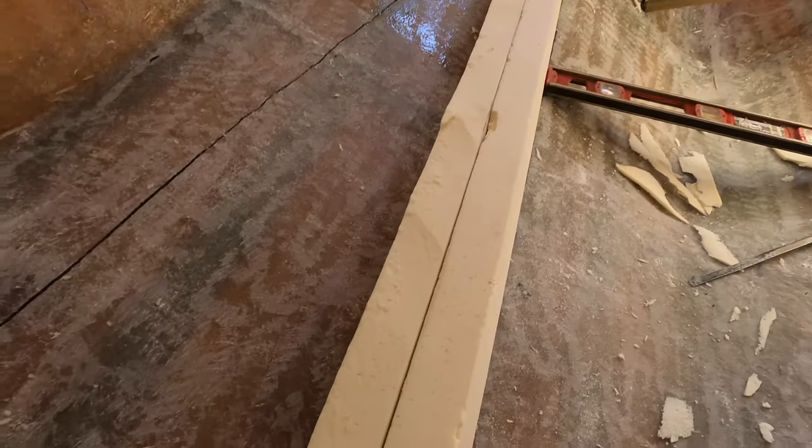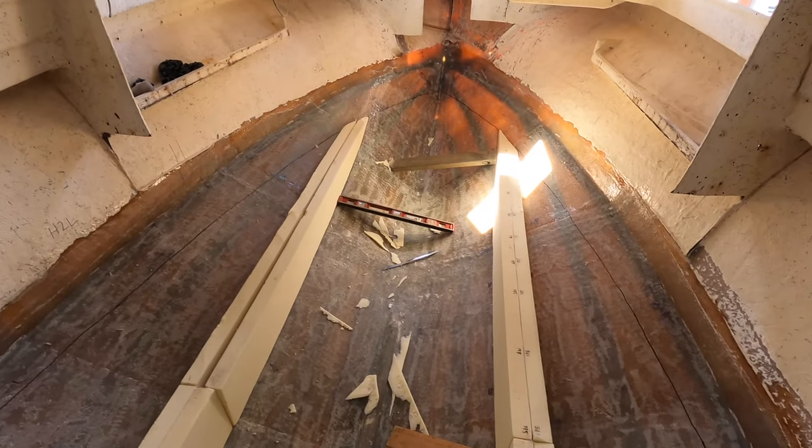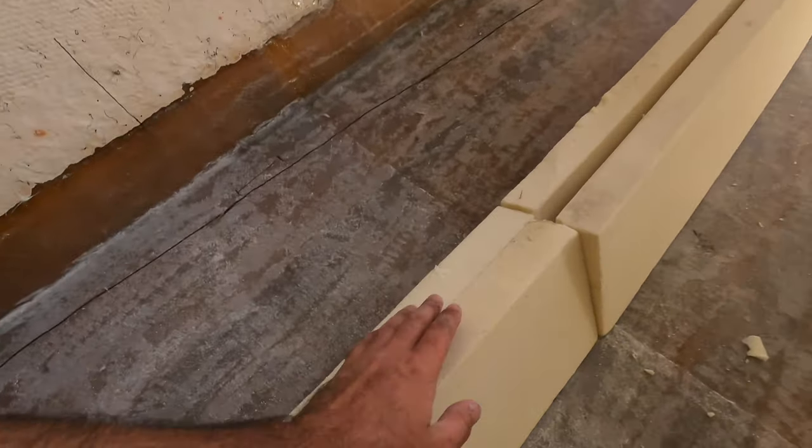So the two main stringers that I wanted to get done in this episode are now complete — give or take 5 or 10mm to where I want them to be at the desired height. What we're going to be doing is gluing them together, giving them a quick sand on the bottom and on the top, smoothing off the edges as well, and getting them ready for some fiberglass on the table to make sure the stringers dry up nice and straight — sanding it all back, getting it all level, gluing them into the boat, and then we can tab them in. So that's where we're at at the moment.